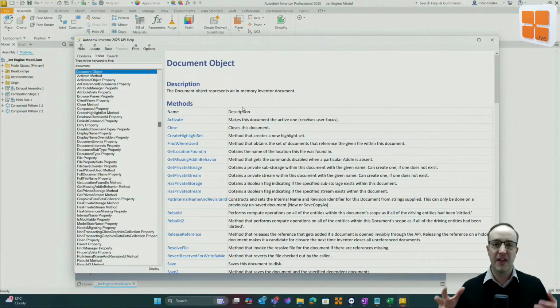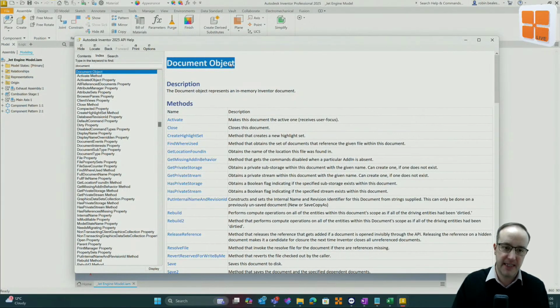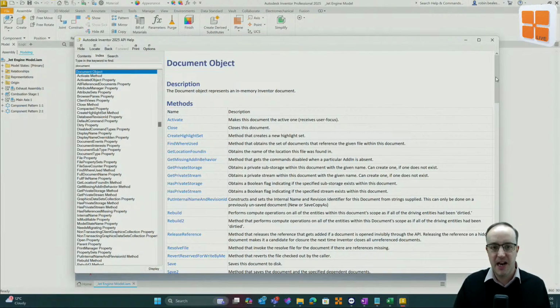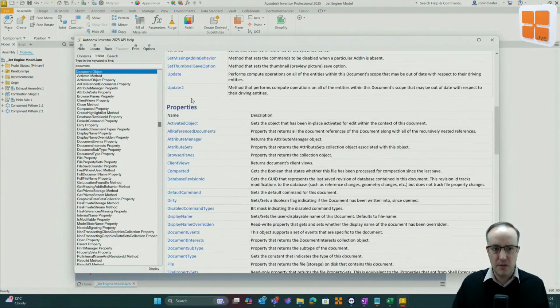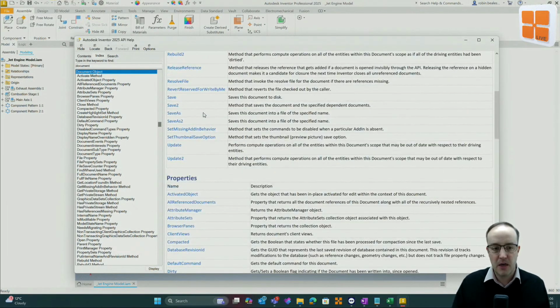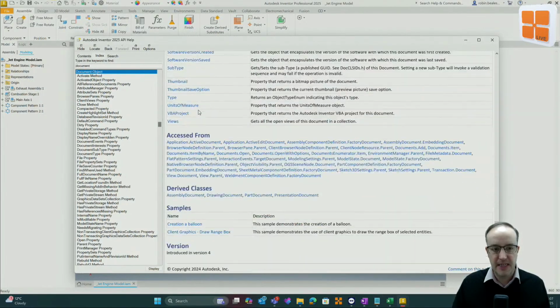And to do that, we need to think about what we're looking at inside of the Inventor interface. So we have Inventor, which is the application. And then the application has open documents. Those documents are document objects. And a document object contains a number of different things. A document can be activated, it can be closed. It can be rebuilt, which is the same as manage and rebuild all. It can be saved. A document also, as well as having methods or actions, you've also got properties. And as well as the properties, you've also got other things that they contain.